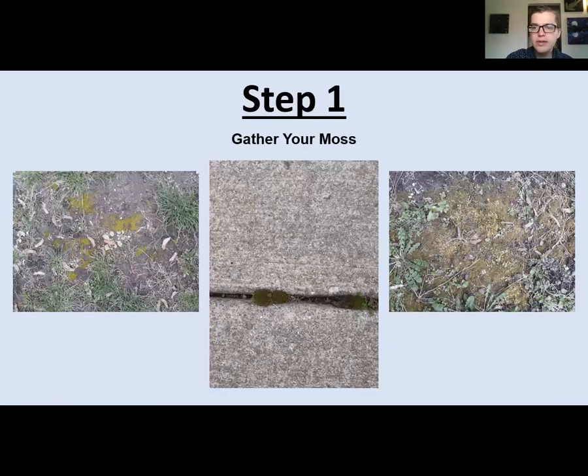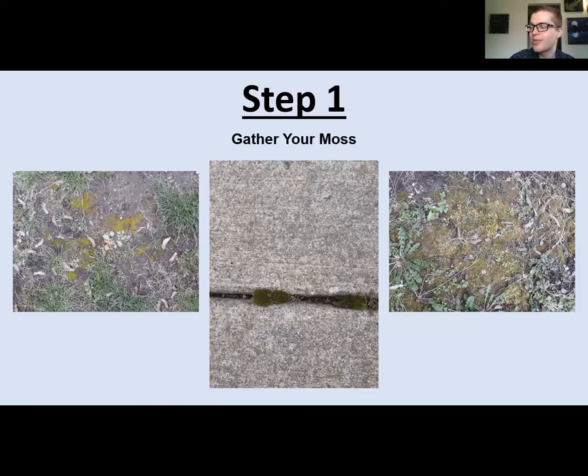So to go through this activity, it's going to be pretty simple. Basically, we're going to be using moss as kind of our safari location. We're going on a fantastic safari to the backyard to gather up moss. I ended up having a bunch of moss growing in my backyard. I didn't actually expect that. I was thinking, oh, I'll just go back there and say, oh, you can go on a backyard safari, and then get my moss from someplace else. But there was a bunch of moss growing in my backyard.